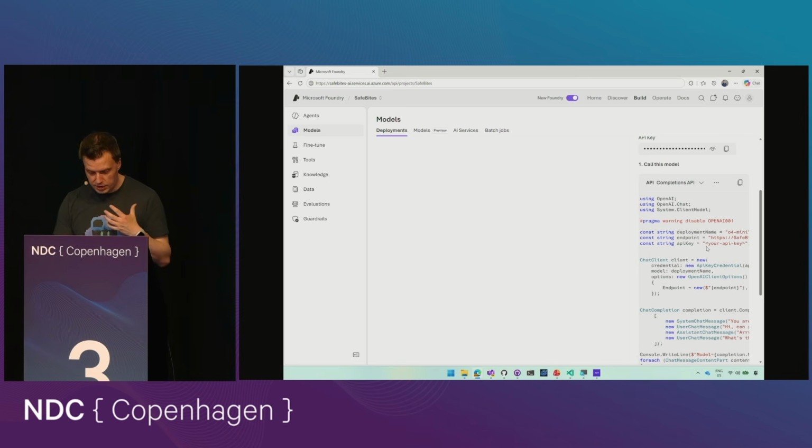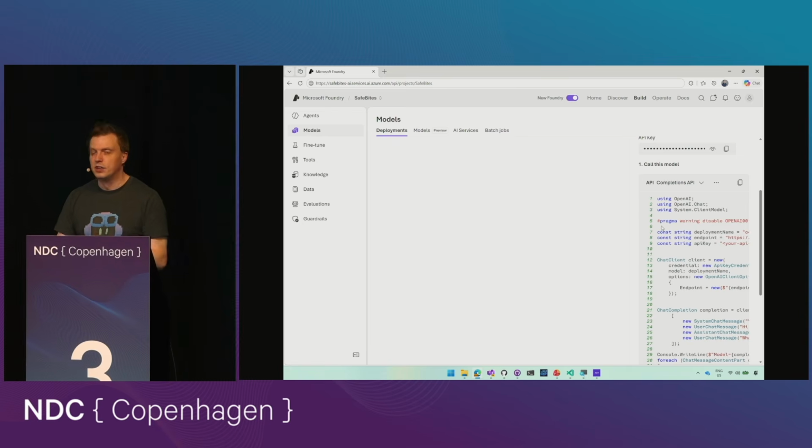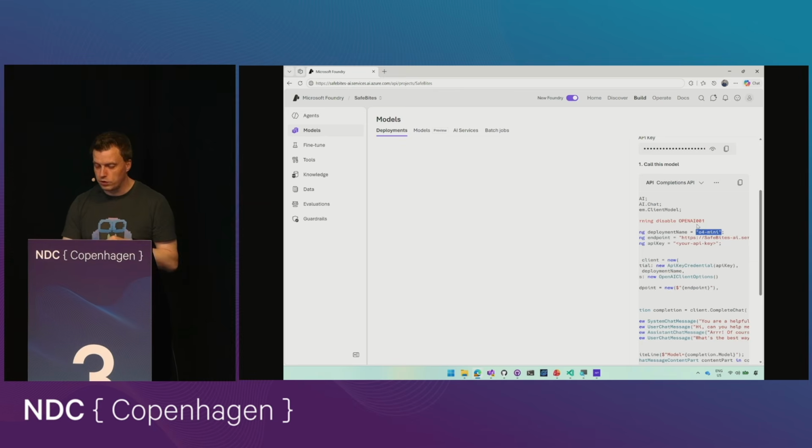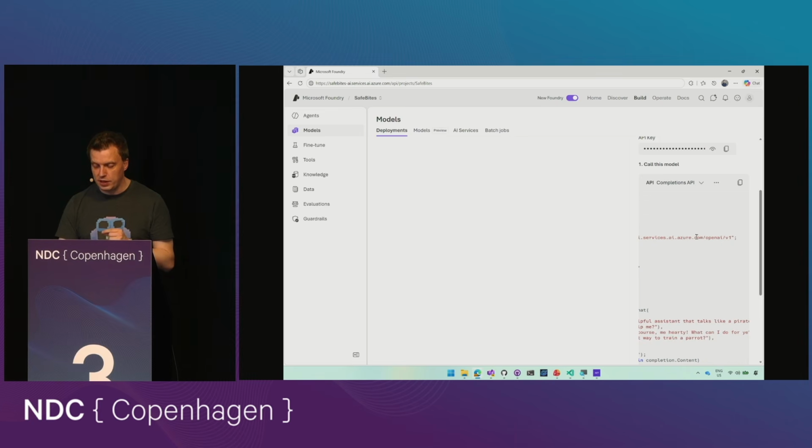It's a little bit hard because I cannot make this box bigger. But you will get some starting code to get you started, right? Deployment name, that already has the right name. So if you're doubting whatever you need, look here, the endpoint. And this is the thing that I wanted to point out. This will probably work for this code right here, I assume.